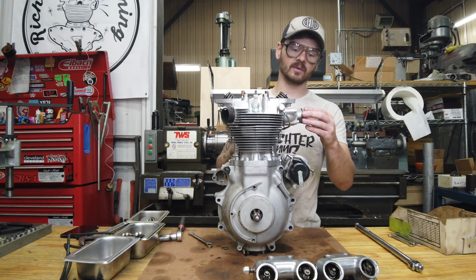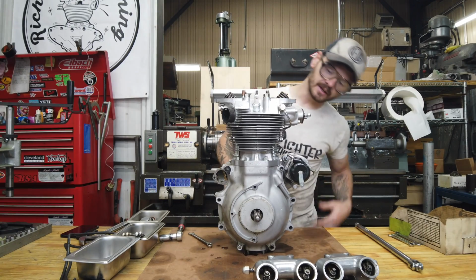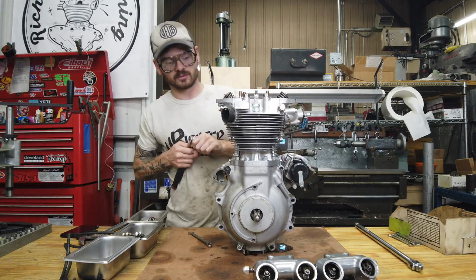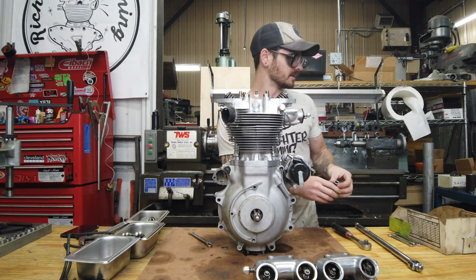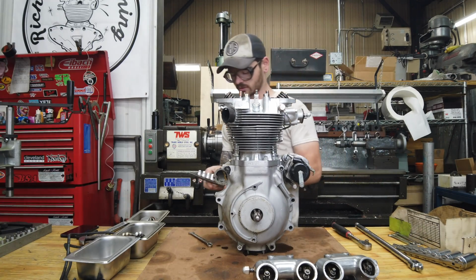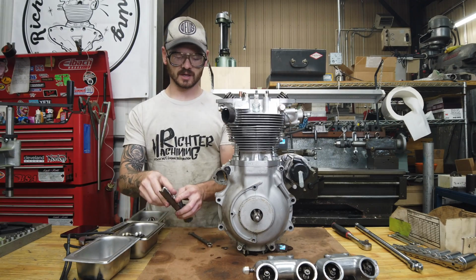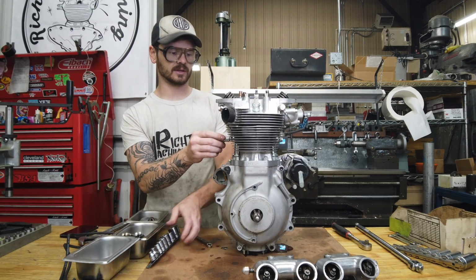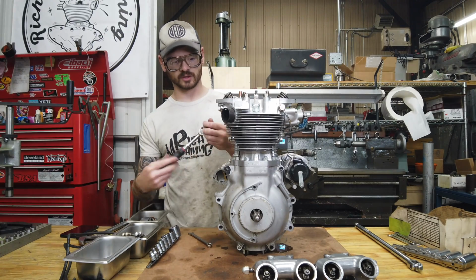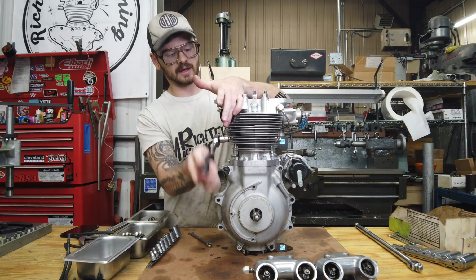But the other ones I've done, and the other one I have to do, it is actually a proper bike. So that is where the high stakes come in. But the guy's really cool, so I'm not worried about him. It's just, you want to do it right the first time. You want to take care of things. You want it to be as good as possible, especially with something of value like that.